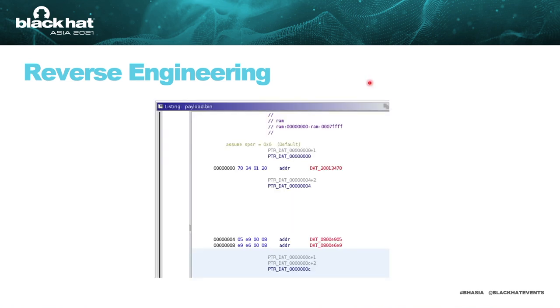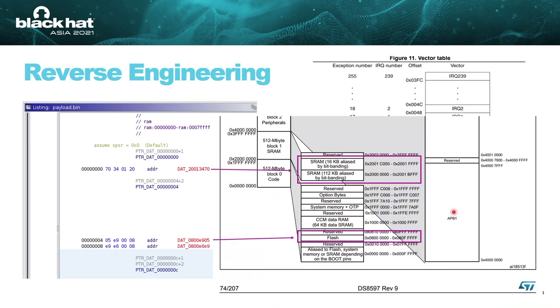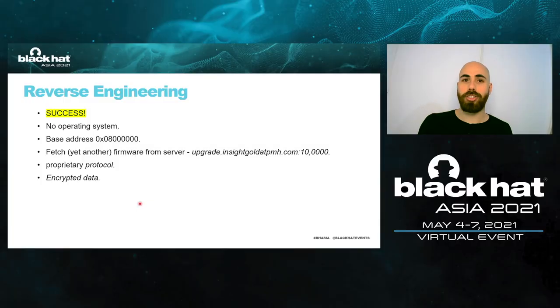So now, starting with the reverse engineering, I loaded everything into Ghidra and immediately spotted that there is something in here. Those addresses seem to make sense, taking into account that most firmwares start with a vector table, which describes the initial stack pointer, the main function, which goes by the name of reset, and some other interrupt handlers. That seems pretty good, taking into account the memory ranges in this image taken from the datasheet of the STM chip. The memory ranges of the RAM matched the stack pointer address, and the flash, the firmware itself, matched those addresses. So that must be our main function, which is a really good indication.